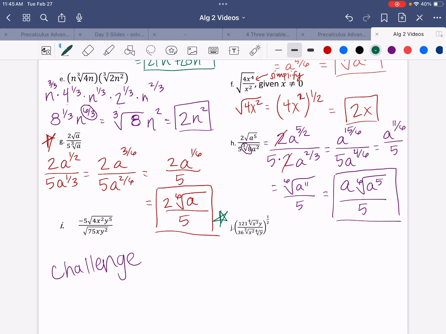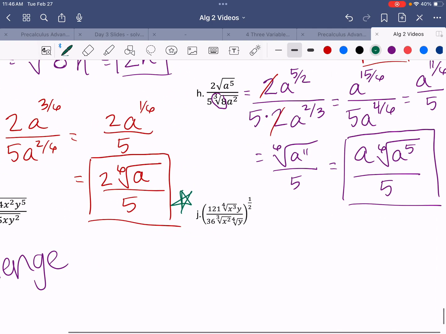We could either simplify on the inside first and then apply the 1/2. I think I'm going to apply the 1/2 to everything first because it already has simplifying of fractions. That way I only have to deal with my simplifying of fractions once. Again, up to you. It doesn't matter either way. So if we apply the 1/2 to everything, what's that going to look like?